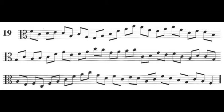Fa, do, re, mi, re, la, do, sol, fa, la, do, fa, la, re, do, sol, fa, la, do, sol, re, fa, mi, si, sol, do, la, si, do, fa, la, mi, fa, la, re, do, sol, la, si, do, do, re, sol, mi, fa, do, la, re, do, sol, la, mi, fa, do, fa, la, do, fa, la, do, sol, re, fa, do, mi, re, la, do, fa, re, si, sol, do, la, fa.